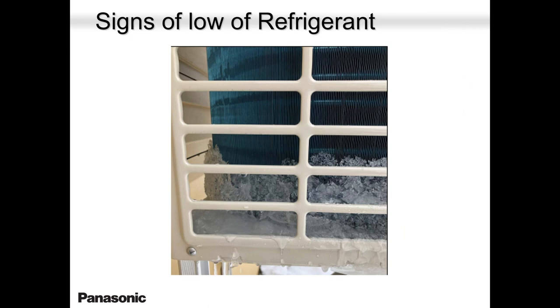This is one of the pictures I was sent by my guys, by people like you. You all send me this. What's going on, Paul? The system went into defrost, and look at the bottom here. The entire coil from top to bottom was nice and clear. But here at the bottom, the ice tends to hang around. And mind you, this system has a drain pan heater. It has a base pan heater. And yet it caused that problem.